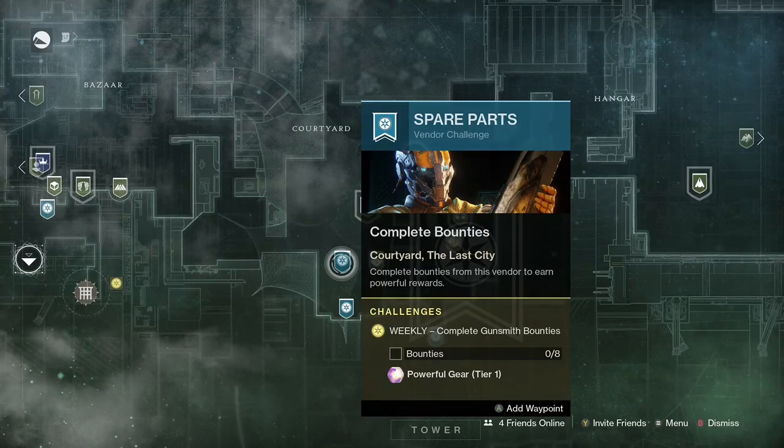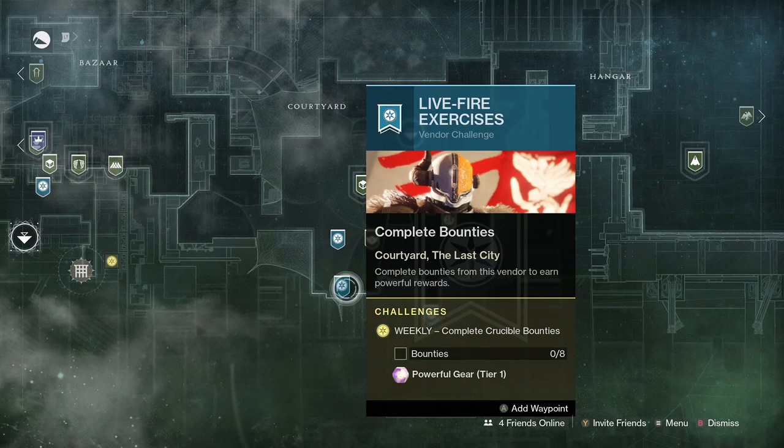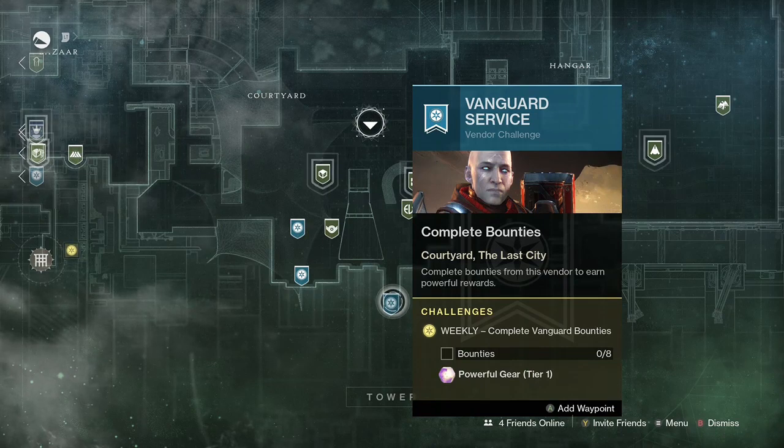Now you're at 1200 and so onwards to each vendor, such as Vanguard, Crucible and the Gunsmith, who will offer a powerful reward for completing a set amount of bounties in a given week. This is easy peasy, so do these as you go.